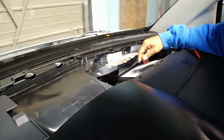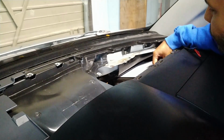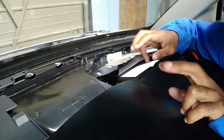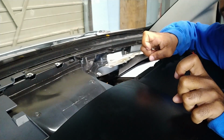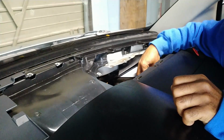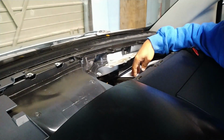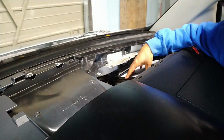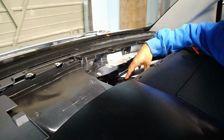That one is a bit of a pain in the butt as well to remove. There are half arrow heads down here, so you can pull back on that tab and then use your thumbs to pop up the actual bracket that holds the filter in. I know this is not the greatest angle, but I'm going to try to get you in here so you can see what I'm talking about.